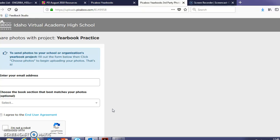What we're going to do is actually use the link that we're going to be sending to the rest of the school. A cool thing about Picaboo yearbooks is you're able to provide the rest of the school and students at the IDVA with a link, and then they can upload their photos to the yearbook for us. So when it reaches that point in the year when we need class photos or photos of hobbies and activities and sporting events, we're going to ask the students at the IDVA to submit those using a really simple link. So we'll email the link out to them.